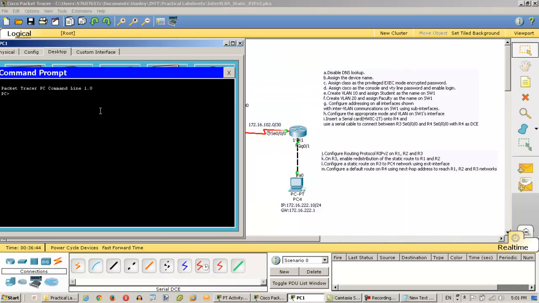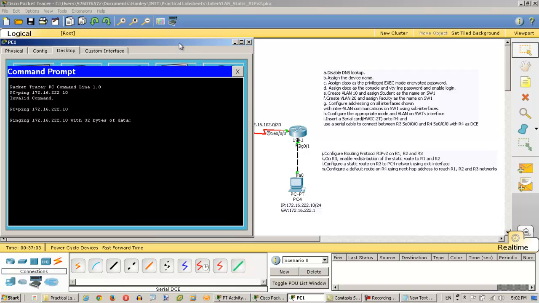And how to verify, very simple, just make use of one PC on one side of the network and do a ping to 172.16.222.10, in this case PC4. Oh, sorry, forgot the stop. Okay, let's wait a while for the ping to get through.